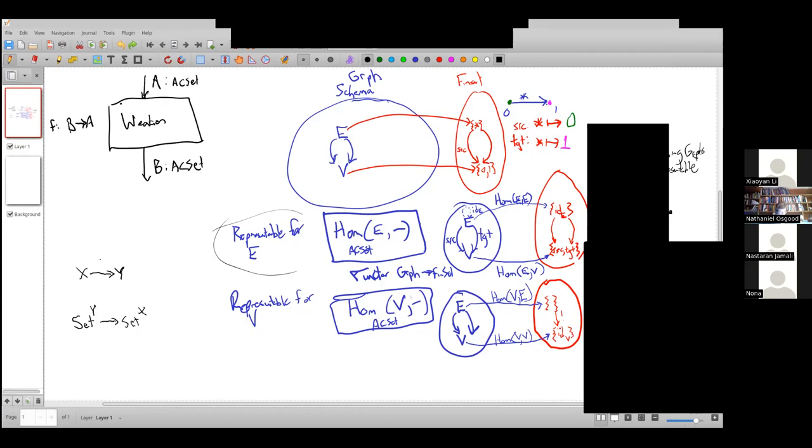How would I do that? I'm going to call this F, and I'm going to call this W. If you give me a mapping from Y to set, in other words, an AC set, okay, fine, I could call this fin set. If you give me a set to the Y and you give me one of these, I tell you I can give you this. How would I do it?